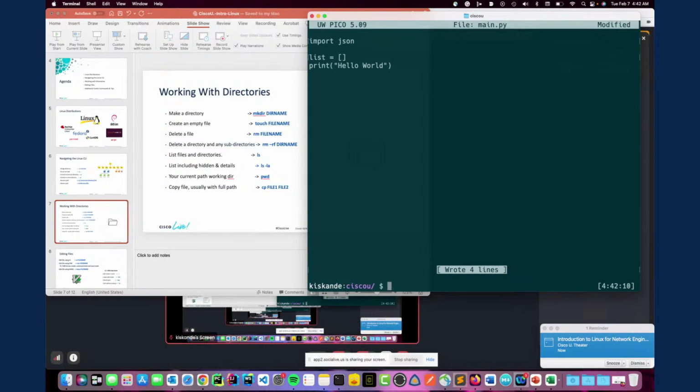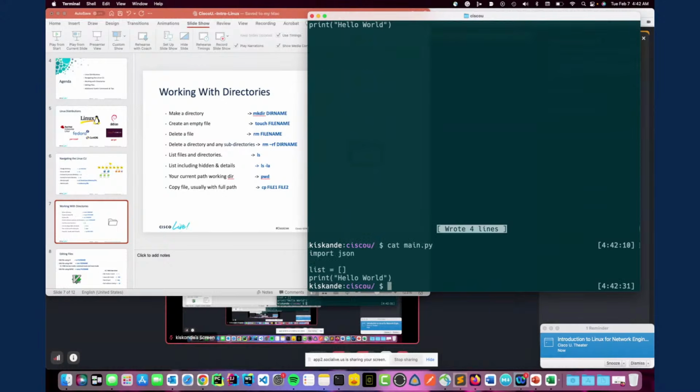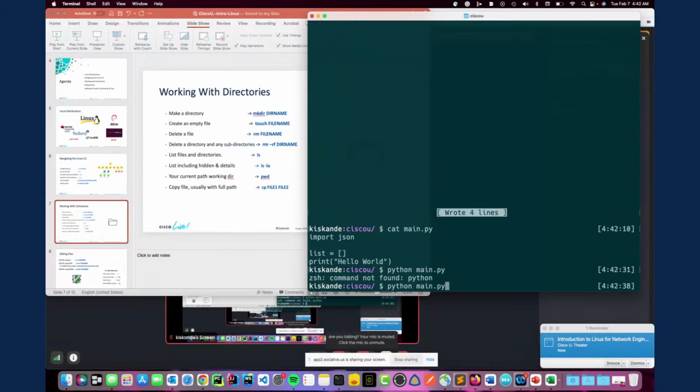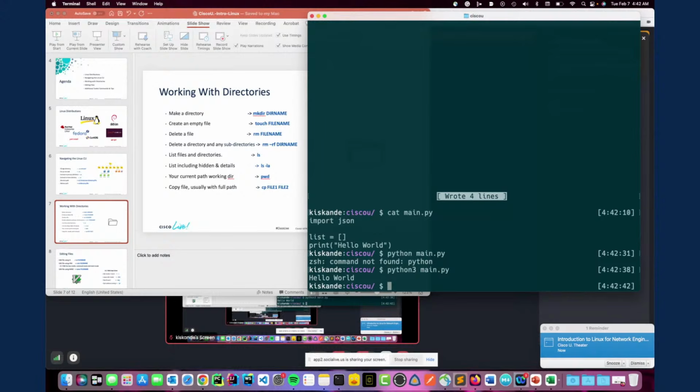You notice how I've done everything from within the CLI for Linux, right? I didn't have to go out there. It's pretty efficient. So if I do cat main.py, you can see the Python script that I wrote. If I'm in luck, this might run. You just let me know if I'm too low in the back so you can hear me. But I can still write my Python, so obviously this ran. You can see how rapidly you can do this.